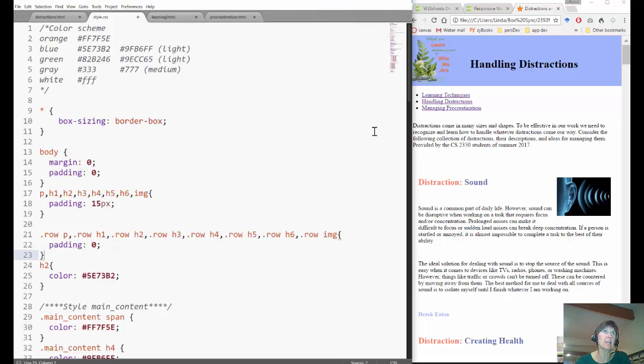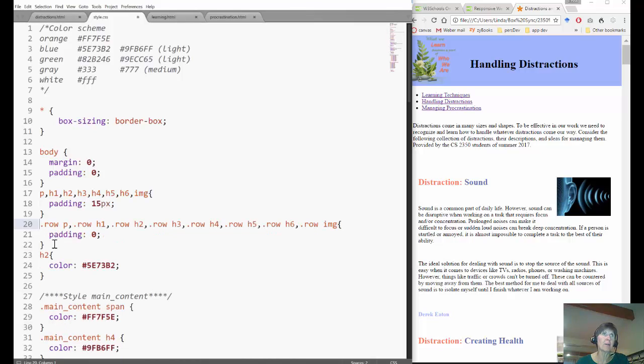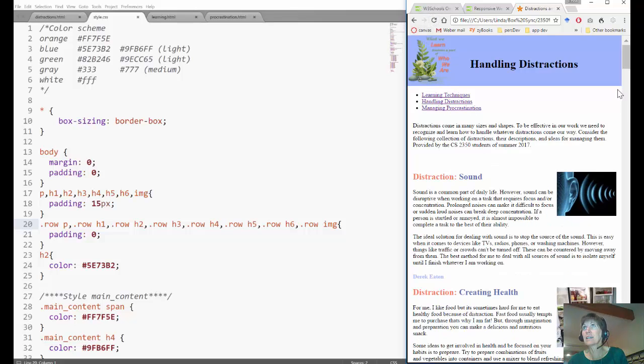All right, so that took quite a bit of code to implement that, right? Because we wanted to take it away from the body, then we had to add it back to these, and then once we're inside a row, we wanted it not to be there. So lots of coding there to get that right. But go ahead and pause that and get that all in your style sheet so things line up nicely. And that's what we did to get that heading to be able to fill up the edges.